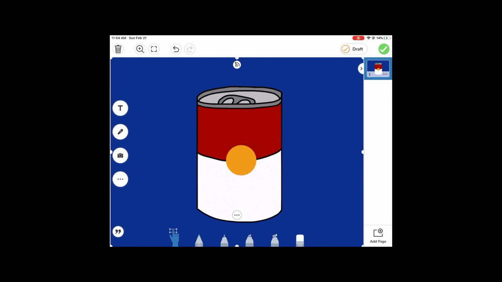Now this is where I'd like to do most of the detail. You can rename it. Instead of being Campbell's soup, it could be Crowley soup, or it could be your name, and you could do any type of soup you would like. If tomato soup is your favorite, you can do tomato soup. This part is completely up to you, and once you've finished, hit that green check mark.